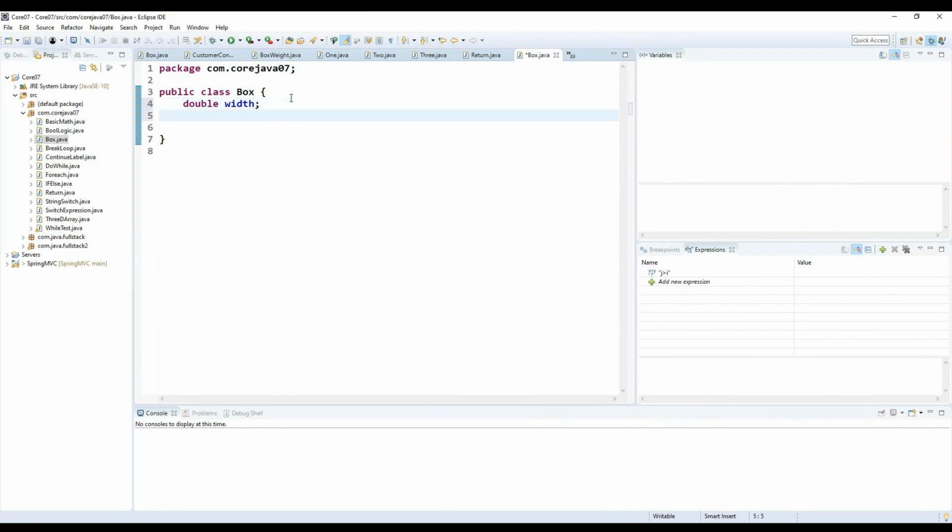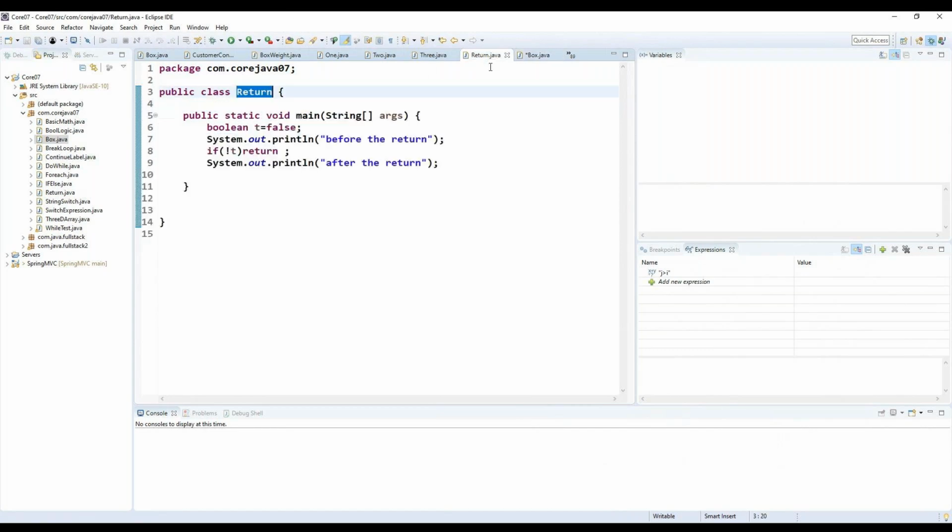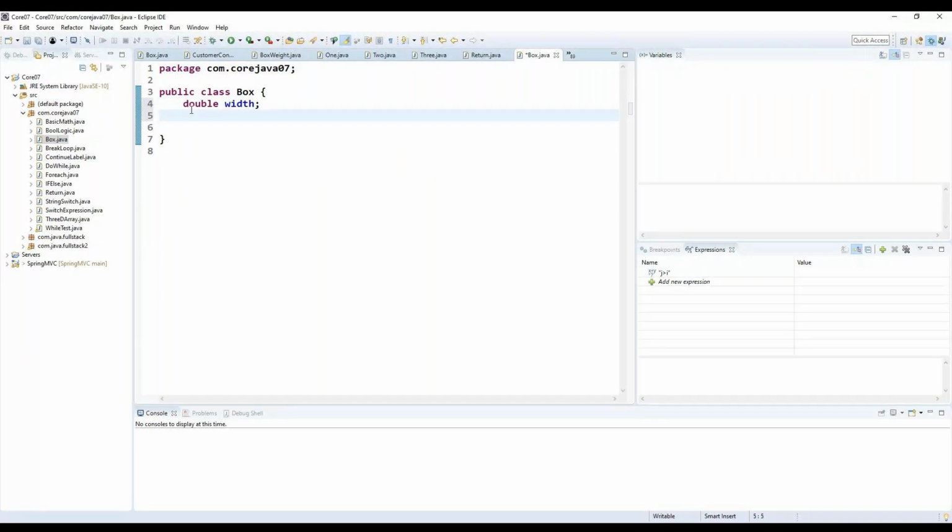If you see the highlighting, the color is different here, different from the earlier variables we identified. By seeing the color we can easily understand, but think about this. We call it an instance variable. If we want to access this variable, we need to come up with a Box class object. From the Box class object itself, we are going to access this width variable.